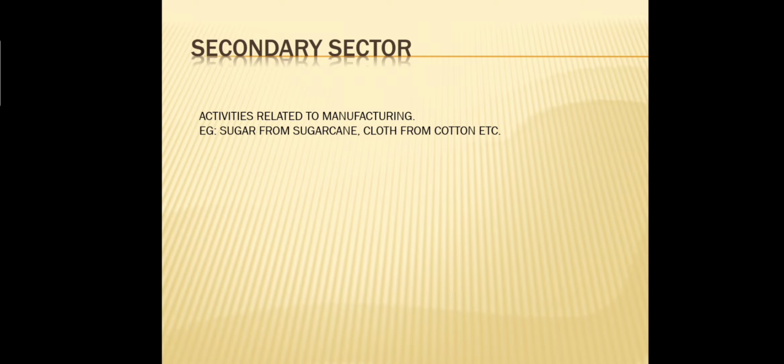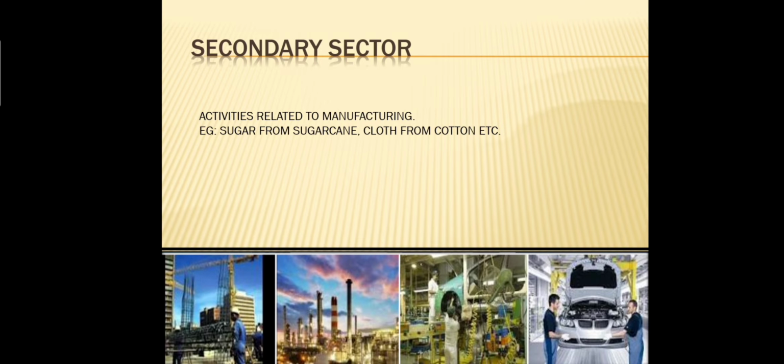Now, second one is secondary sector. It covers activities in which natural products are changed into other forms through ways of manufacturing that we associate with industrial activities. For example, using cotton fiber from plants, we spin yarn and then convert it into clothes. This sector gradually became associated with the different kinds of industries that came up, and it is also known as industrial sector. Third one is tertiary sector.